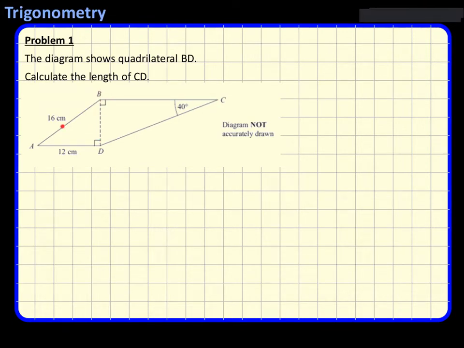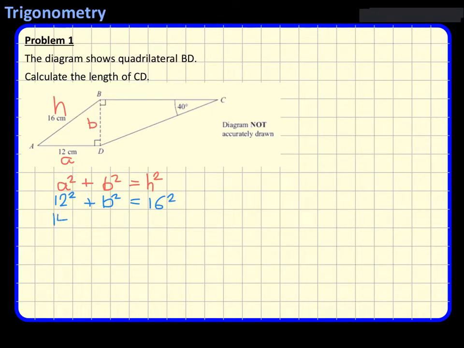And if we look at that first triangle ABD, we've already got two lengths, so we could quite easily find the third length here by using Pythagoras' theorem. So if we label up that right angled triangle, here's the hypotenuse, and then we can label A and B however we wish. So Pythagoras' theorem says A squared plus B squared is equal to the hypotenuse squared. So A squared here is 12 squared, B squared is unknown, and the hypotenuse squared is 16.